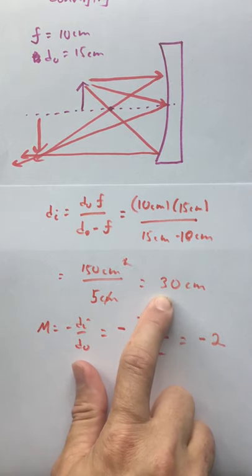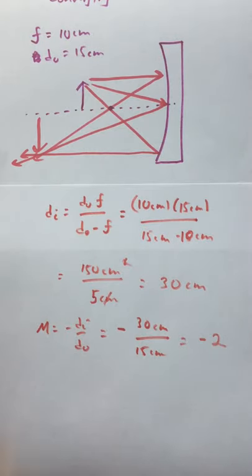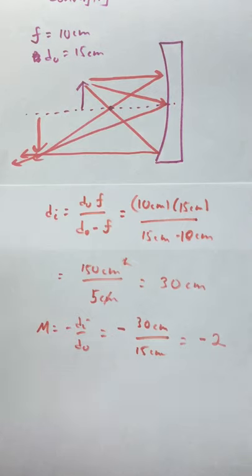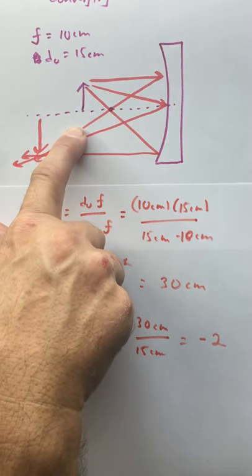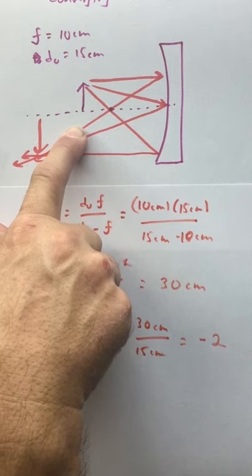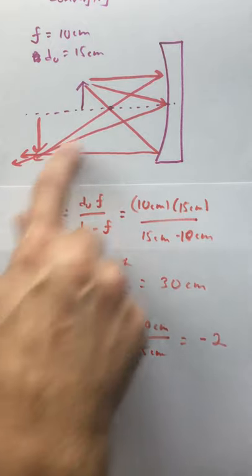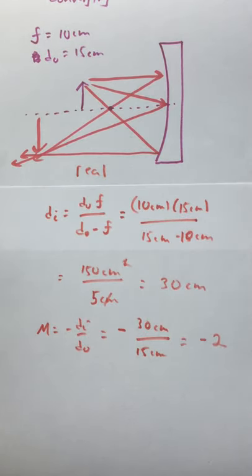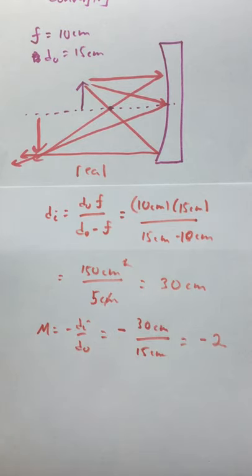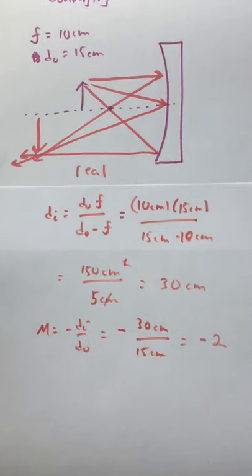I got a distance to the image that's positive. Remember, for a lens a positive image distance told you the image was on the opposite side of the lens from the object. But this is a mirror — they reflect, not transmit. So a positive image distance tells you that the image is on the same side as the object for mirrors. That's backwards from what it is for lenses. A real image is confirmed here since light rays are actually propagating in that region. We're still going to see a negative focal length for the diverging case.